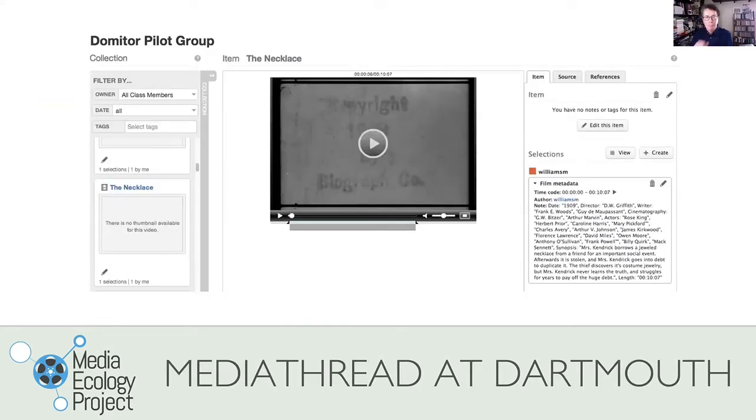So just quickly, this is sort of what MediaThread looks like. It brings an individual film into a sandbox. And from there, you can create time-based annotations. We try to provide an annotation for the entire length of any given text. And we cull from various sources. And sometimes those sources aren't entirely accurate, so those are always ready to be rewritten in some way. But the annotations, once they are subclips, will go straight to that part of the film. And very, very powerful building block for further analysis.